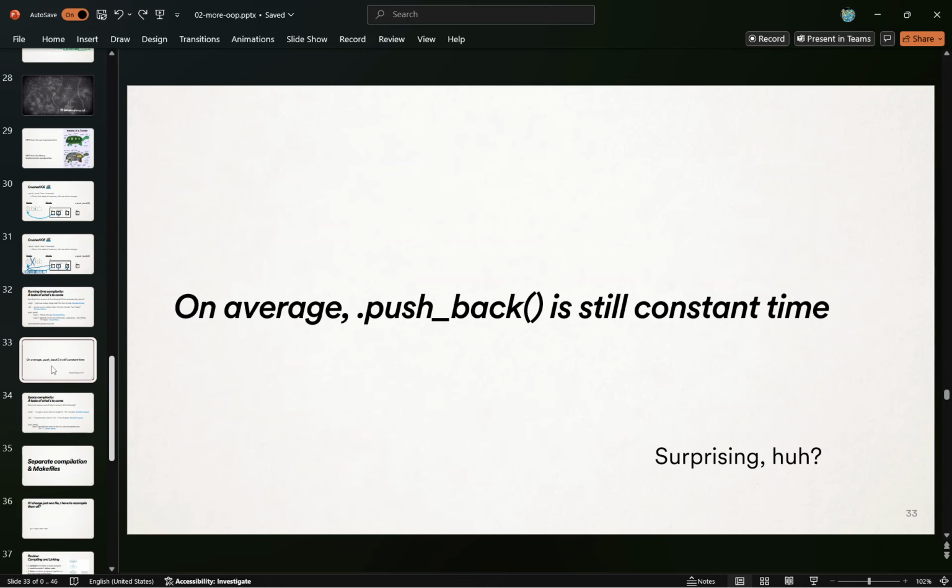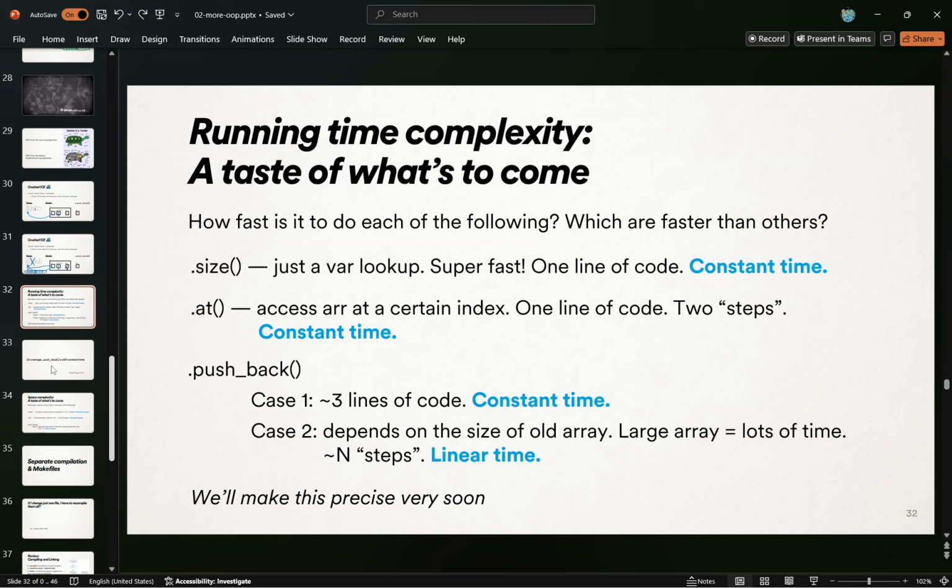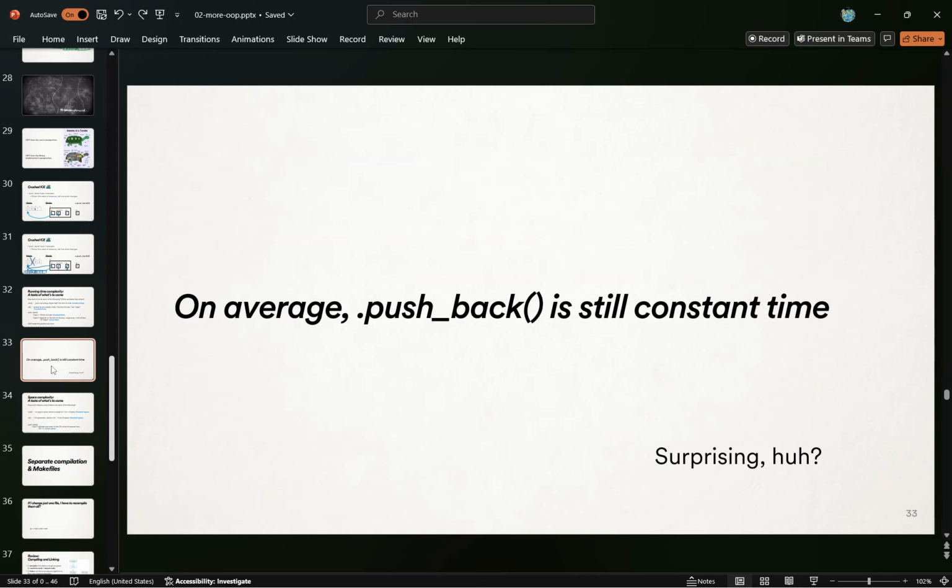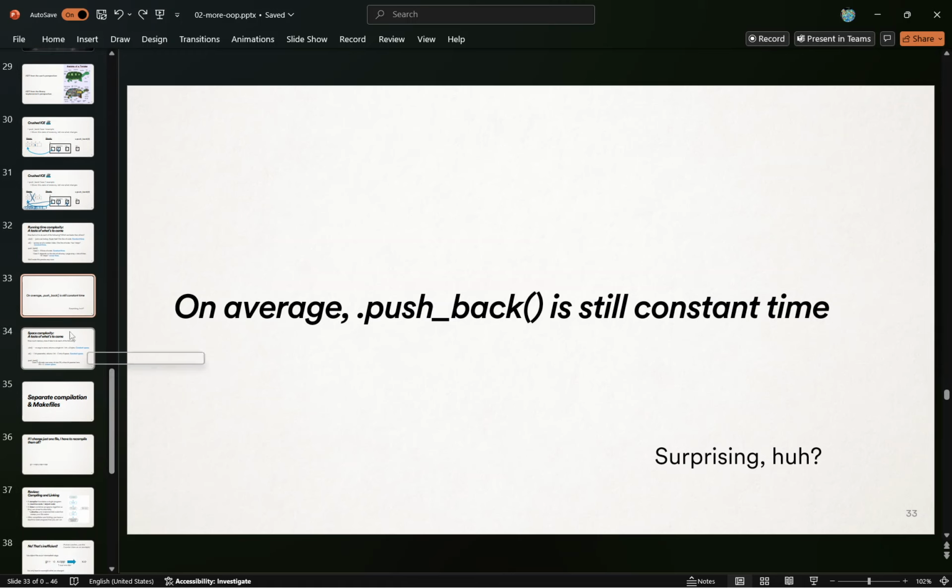All right. Interestingly enough, pushback, because we are doubling the size each time, and so it's less and less often that we have to resize, on average, if you do the math, pushback is still constant time total across all the pushback operations you will ever do, which is interesting. So you're paying it forward, essentially. Every time you have to resize it, it becomes less and less often. And so on average, it's still constant time. You'll learn a whole lot about that in a more advanced algorithms class at a 4-year college, but it's a cool idea.